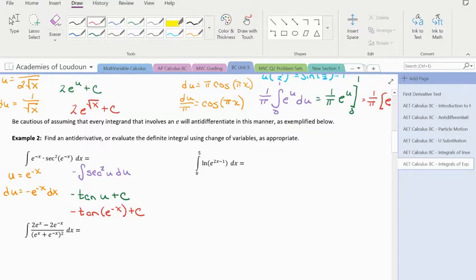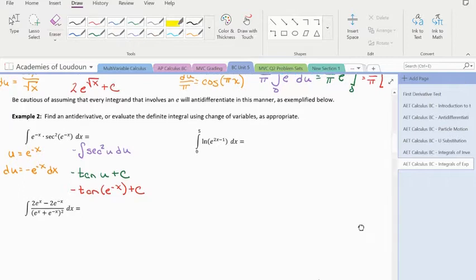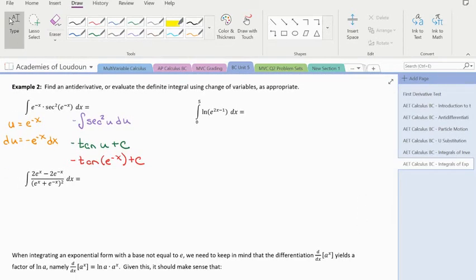Now, I'd like you to try the next integral on your own and see what values you get, and that will be one of the questions at the end of this video. And then let's go ahead and look at this last one together. So I'm going to follow the process that we've been using, where if it's in a denominator, that's going to be what I choose to be my u. So u would be e to the x plus e to the negative x.